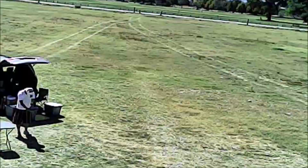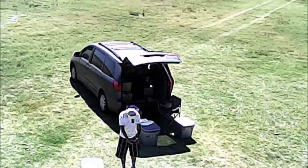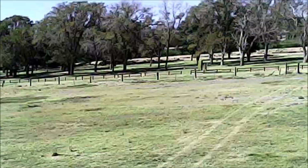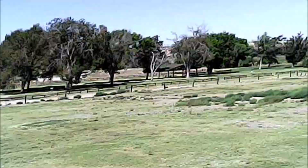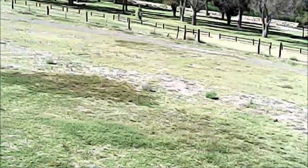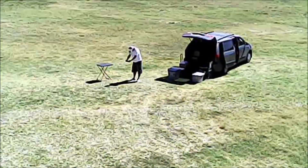Where am I? There I am. All right. Oh, that is nice. You can FPV really good with this one. And you can tilt the camera angle up too, so you can compensate for that tilt angle when you forward pitch. This is awesome. There I am.